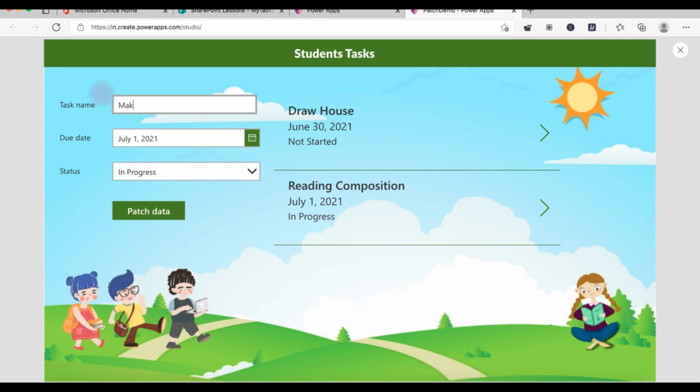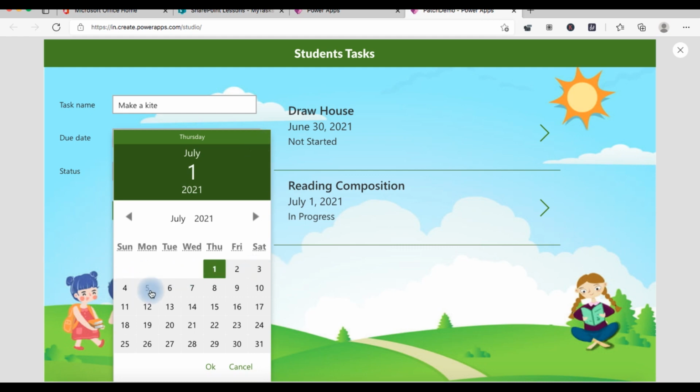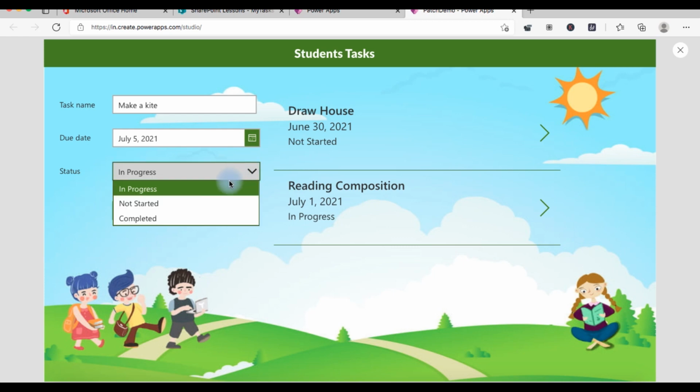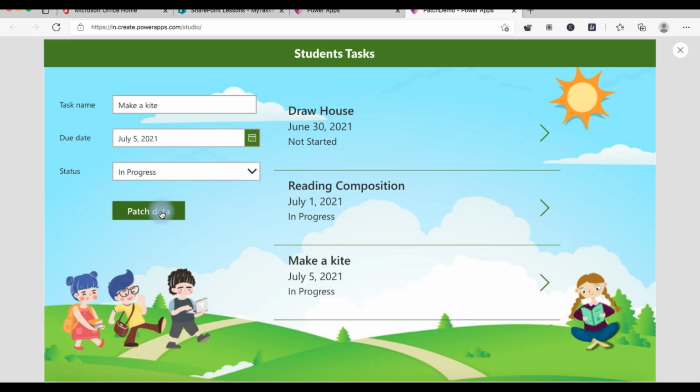That is an example here. Now add one more item here. Click patch, and you can see the last item you got.